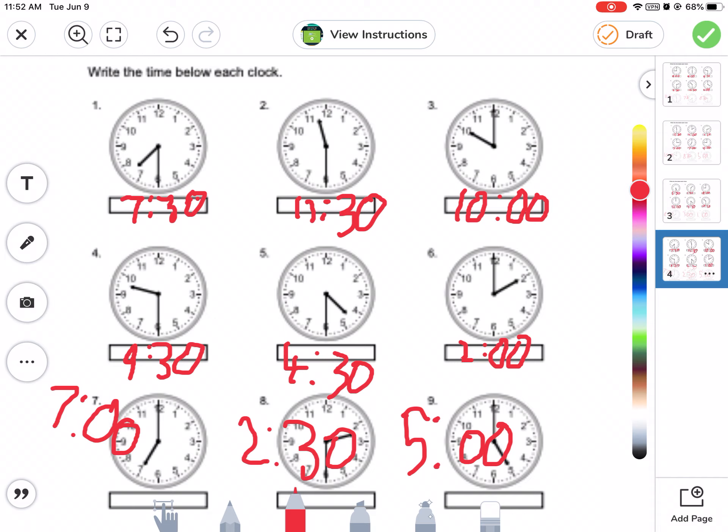Nine times four is thirty-six. The only time you have a number ending with zero is if you multiply it by ten or by five. Five, ten, fifteen, twenty, twenty-five — those are the only times. So nine times four can never end in zero, eight times three can never end in zero. If something like thirty pops in your mind for nine times four, you should tell your mind that can't be right — I know my number rules. Nice work — I think your teachers will be very impressed too.